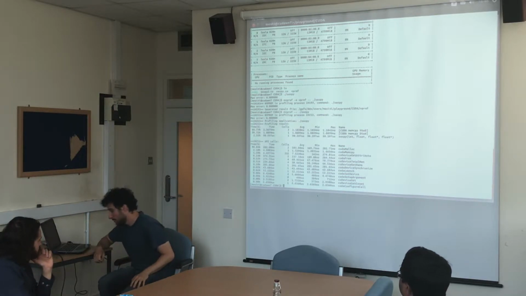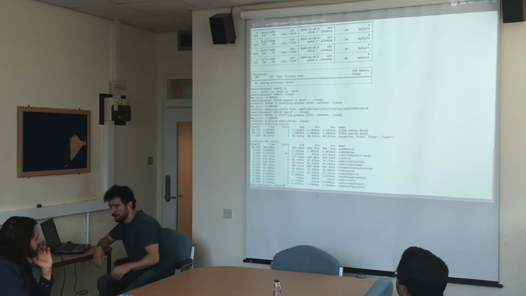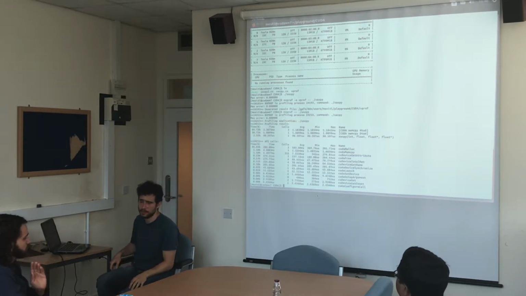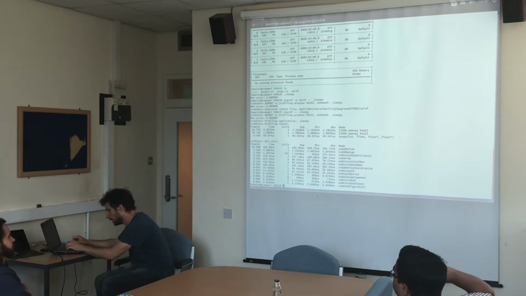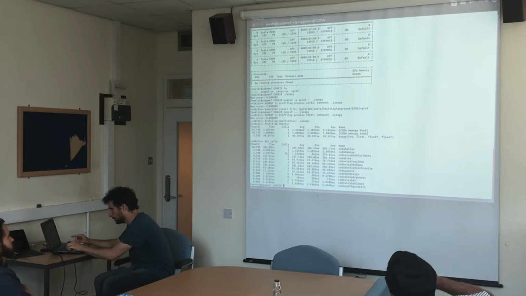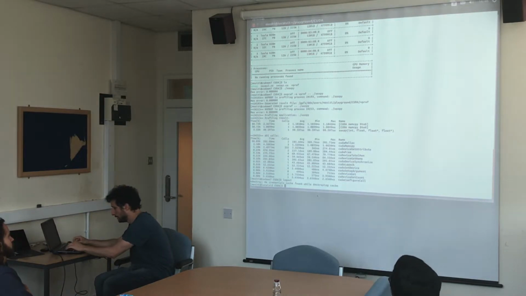So this was a very simple example of CUDA code. I have other examples, if you want, we can look at them. But I can show you the result of the profiling, which is really boring.